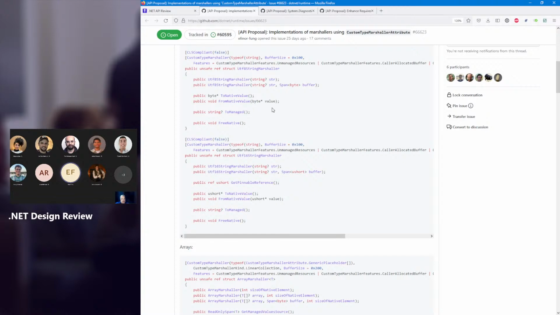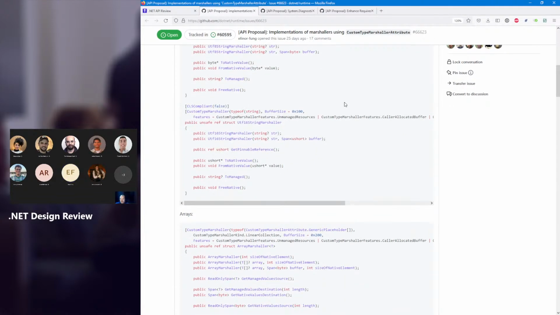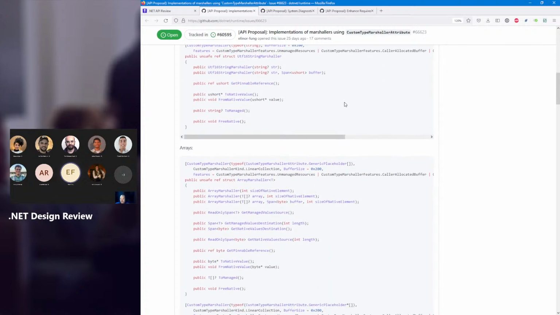We are doing whatever the default UTF-8 encoding does. I am not 100% sure what that is. I feel like it's lax, for reasons. But is that consistent with what we're doing in UTF-8 marshalling in ANSI mode on Linux right now? Yes, we're basically using the same APIs as the built-in system uses for UTF-8, which is just system text encoding UTF-8.